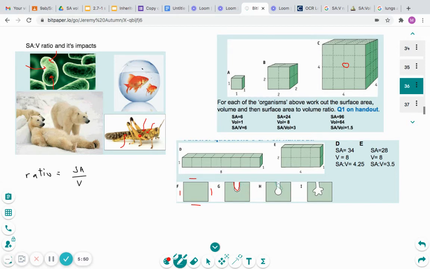Or the shape could change again. We could get it to come in and have this other little intrusion here. And that again is causing the surface area to increase as well. And here again, it's getting more advanced. All these little wiggles are causing the surface area to increase again. So if you think about it, this image you're seeing here is looking a bit more like the lungs.